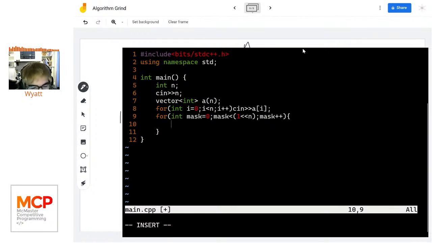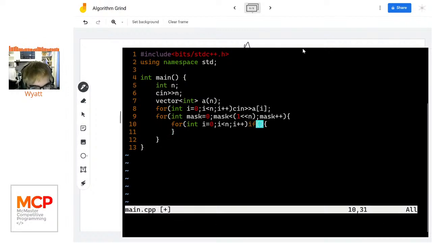Okay, cool. So the plan is, if the ith bit is set, then we go clockwise, which will be adding, let's say. And if the ith bit is not set, we'll go counterclockwise, which will make it subtraction. So let's do that. We're going to iterate through the bits. There are n bits we care about, so for i = 0, i is less than n, i plus plus. And I have to check if the ith bit is set in our mask.